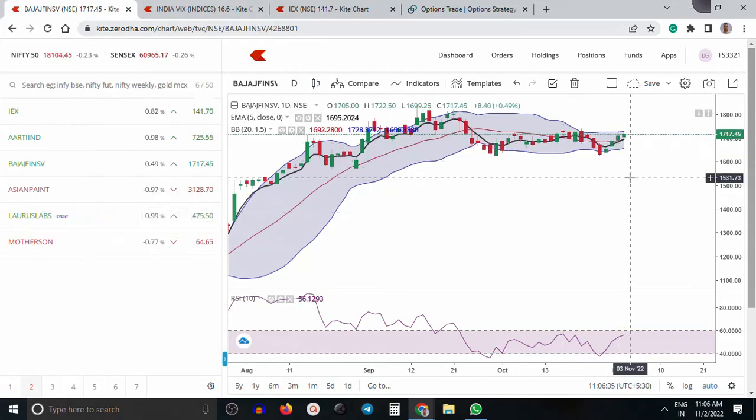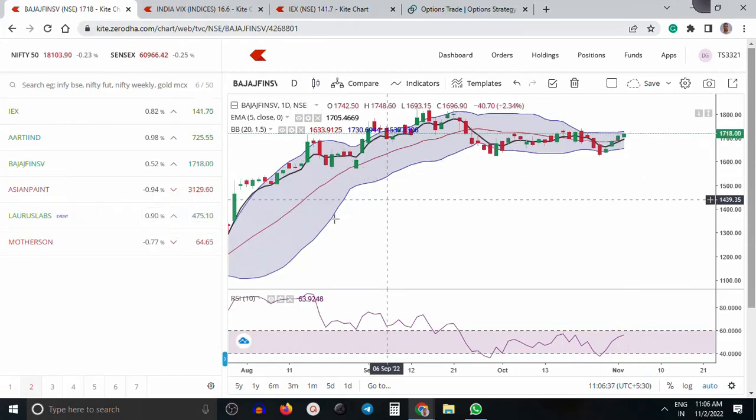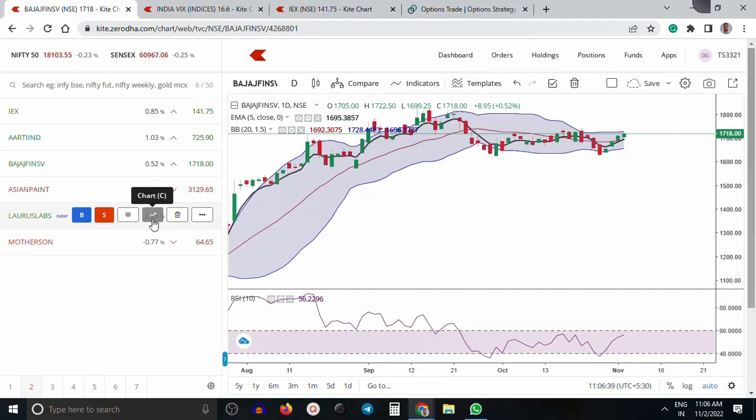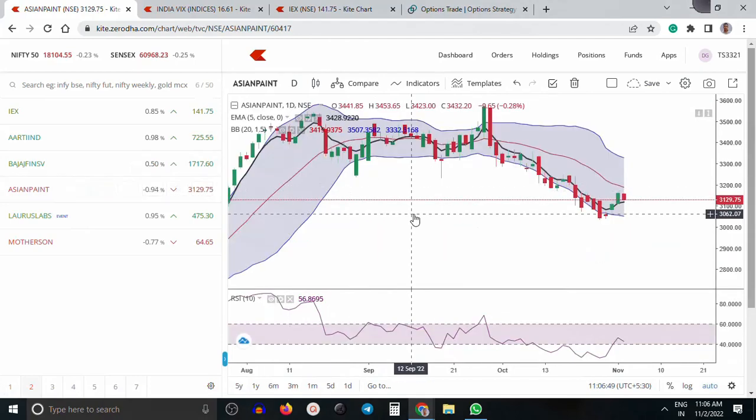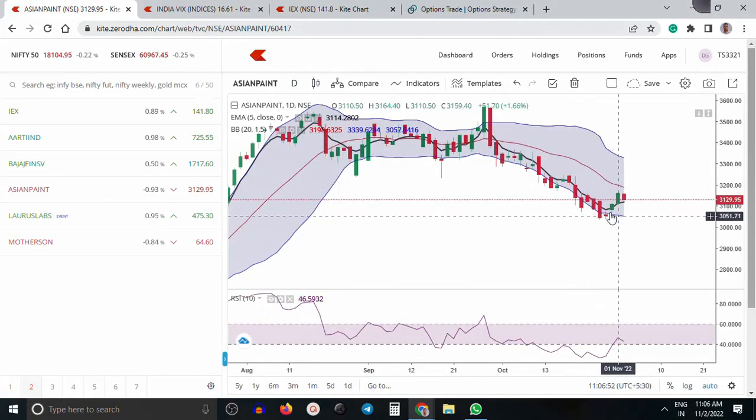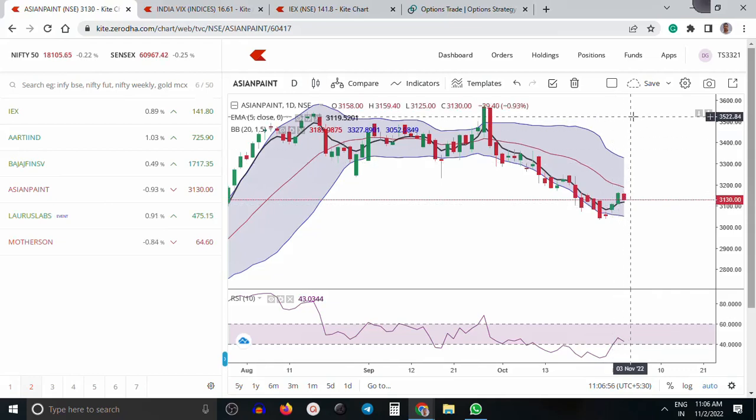So if it goes down, we'll protect our position by using Nifty. Okay, and another position is left in my other account, so we bought somewhere here. Another, Asian Paint. Okay, Asian Paint, perfect. Asian Paint has had a little correction from here, we bought somewhere there. All right, so we are expecting that it will bounce from this area.